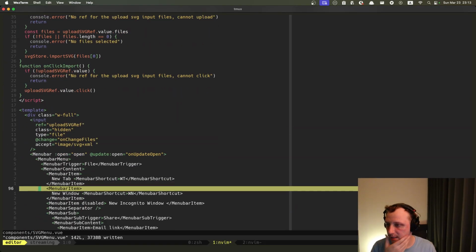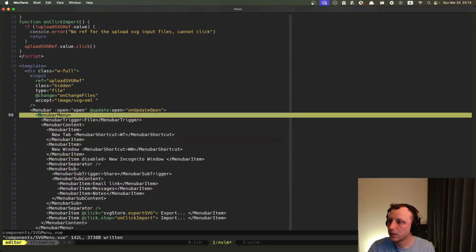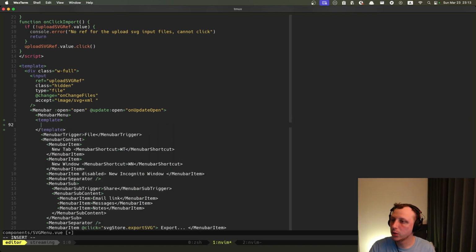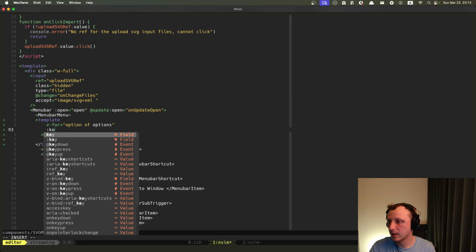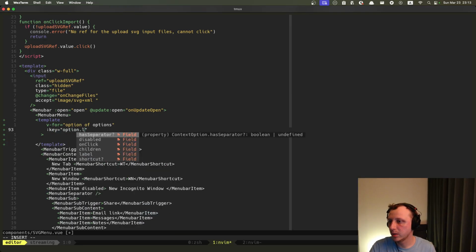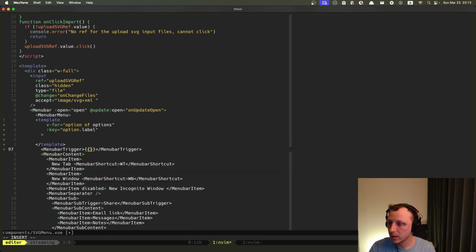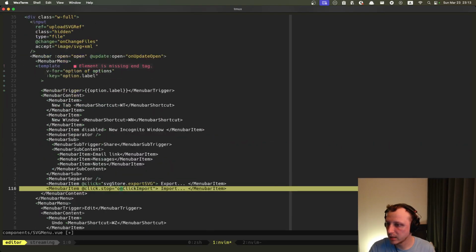Now we need to modify this in order to make it work. So inside of the menu here, we are going to have a template that is going to iterate over the options. The key will be probably the option label, which so far is unique. And this one, option label, but it has to be inside of the template.